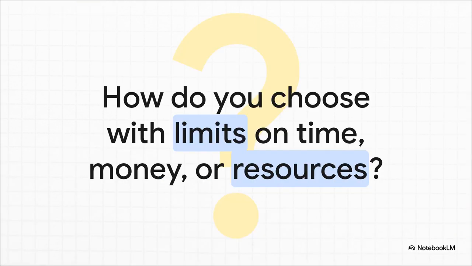I mean, think about it. You've got a budget for a party, or maybe you only have so much time in the day, or certain ingredients you can use for a recipe. We're always balancing these limits. The trick isn't just finding one answer that works, it's understanding all the options you have. And that's what we're going to map out today.